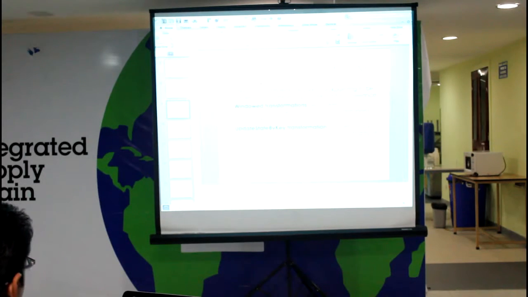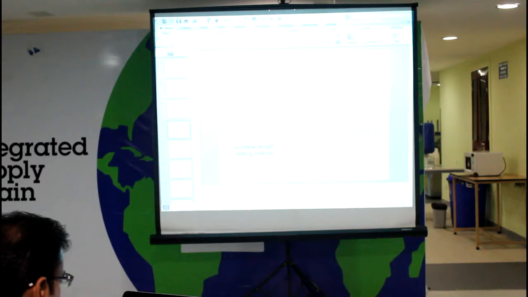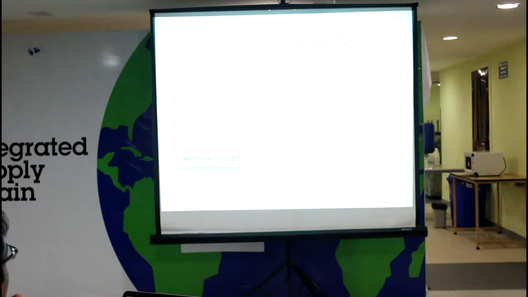And for stateful operations we have two. One, you maintain a state for a window, or you maintain a state from the beginning. Update state by key I explained. Window I will show you an example next. So I came here for this part. We have window operations. For window operations we will go a little into theory also.